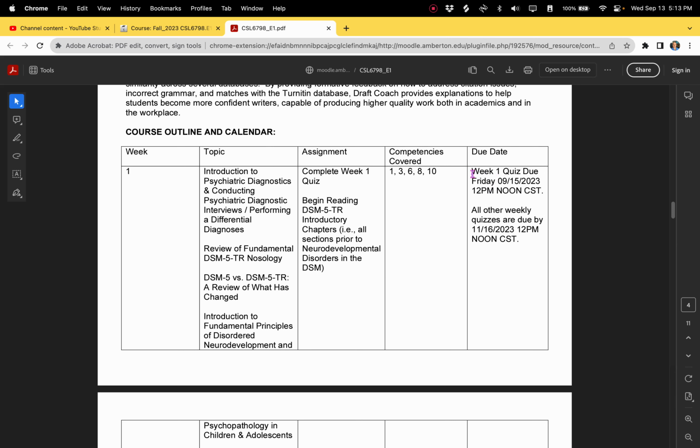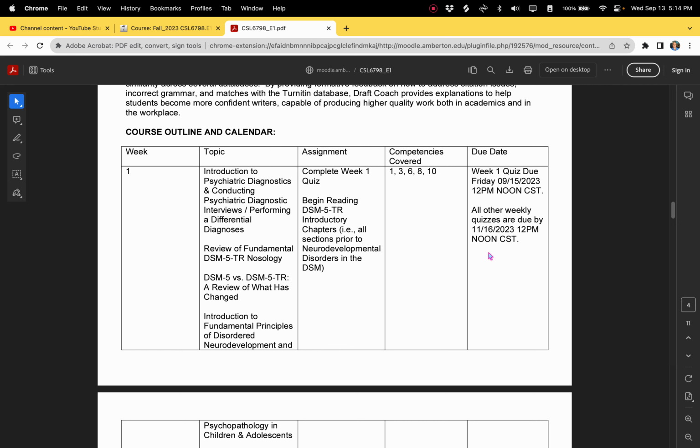Your first week one quiz is going to be due this Friday, and really and truly, that's not a hard deadline, but I'm using it as a deadline so that I can keep track of who is actually in attendance at school or in this class, because I have to send that off to the registrar's office. I will not be dropping anybody if you don't finish your week one quiz by then, but your name might get on a list and the registrar might call you and say, hey, are you sure you still want to be enrolled? They won't drop you either unless you tell them to drop you. So don't worry about that. I just need to know who is attending.